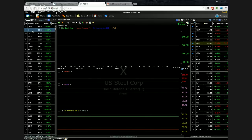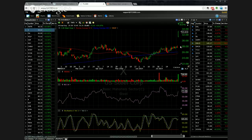US Steel, this one is similar to Twitter. We've got a huge gap up, and the nice thing about this, it's also a big breakout bar. So a pullback to the breakout bar would set up a nice breakout pullback. There's still this gap area here, so we could get stopped out. But if that happened, we'd wait for a gap fill, which would be a low volume pullback into the 28, 29 range. It would probably take some time to develop, but if it does, you get that support in here and usually get some nice bounces. So there's two ways to play this one.